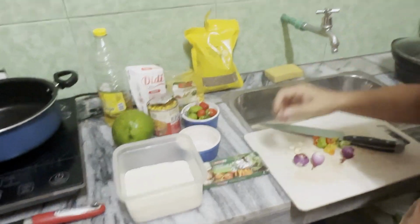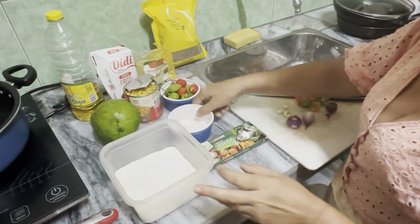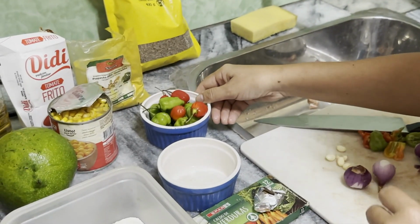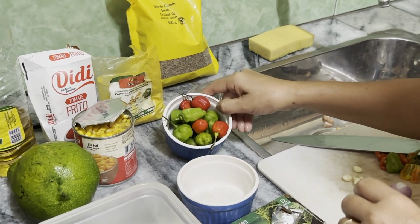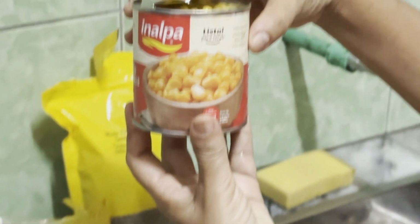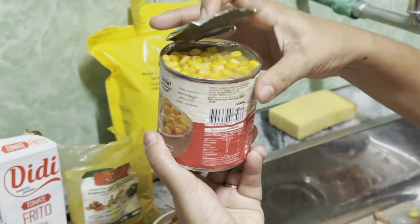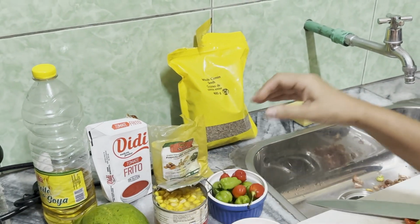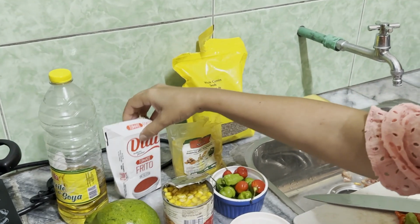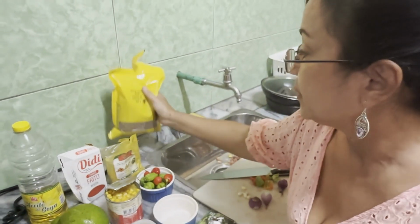For my recipe, I have some seasoning cubes and the flour, a bit of salt, these beautiful peppers I found. I already cleaned them. These are from the street also. Also in the Desengaño Street, you can find these very fresh peppers. My husband bought me this sweet corn. I already opened the can. Look at this. It's very sweet for the fritters, so I'm going to add this also. I have some curcumin and ginger to put some color. And this tomato is to accompany the tofu, some oil and cumin seeds.